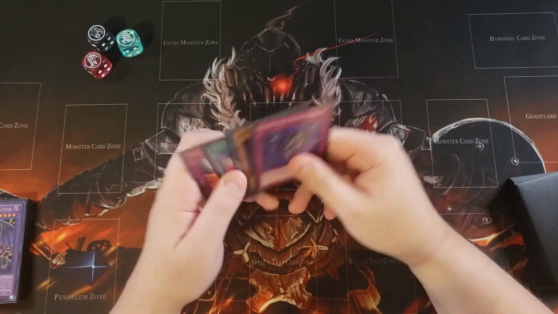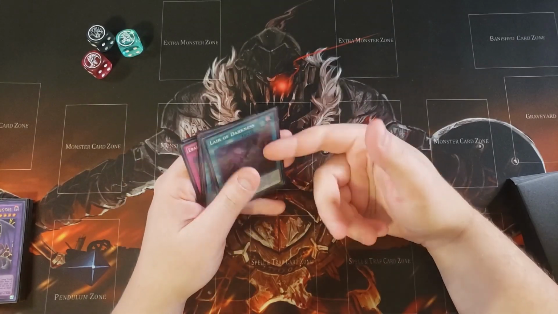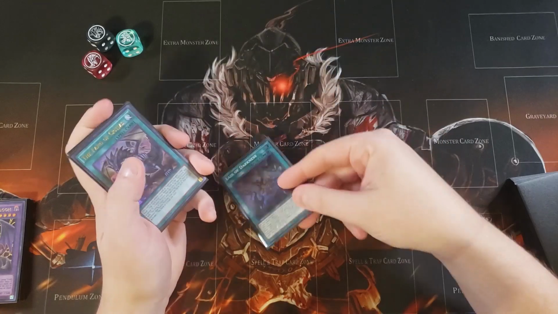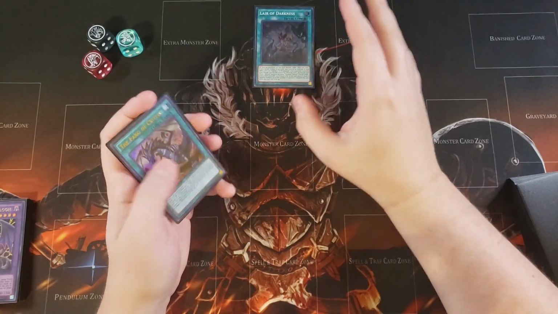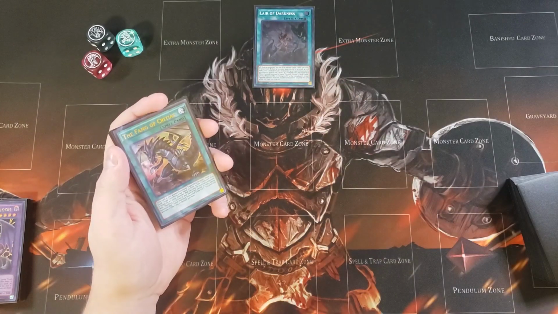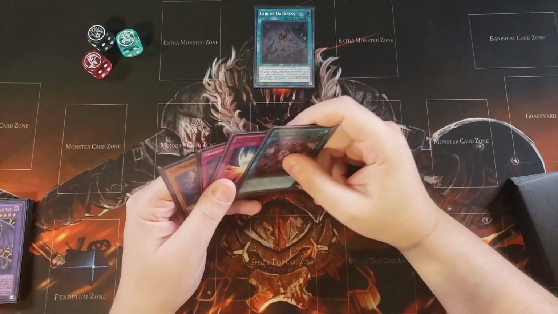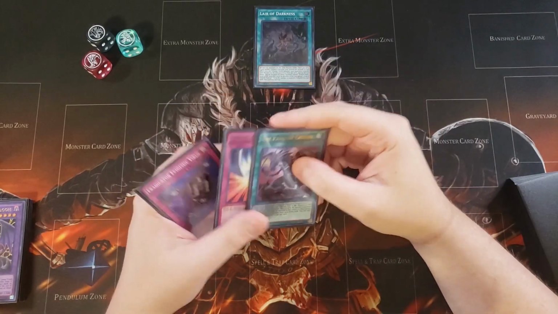So you're going to go ahead and you have the copy of Arima in your hand. You have the copy of Lair, which I immediately activate. Lair makes everything a dark. It makes stuff like Super Poly insane. It makes stuff in the deck that you just shouldn't be able to do in this deck. This card is insane.